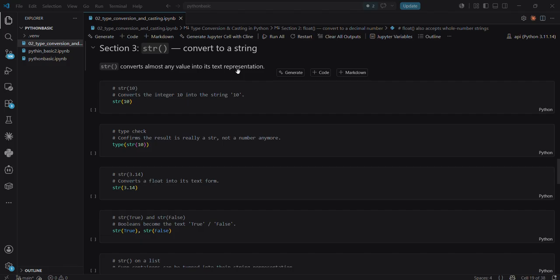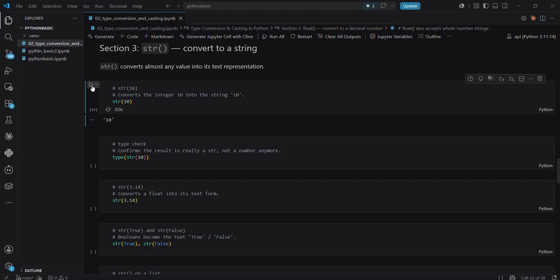Everything you give to that function, it will convert into a string. So this is a string of 10. 10 is an integer number, and it's converted into a string. Same as before, its opposite, it will convert it into a string, bound with single quotes. Whatever you have in single quotes, double quotes, or triple quotes is treated as a string. Even here, 10 is also treated as a string.